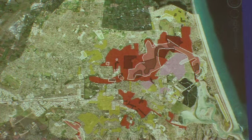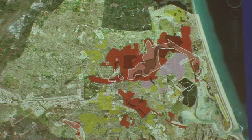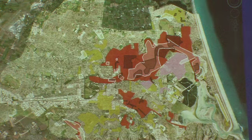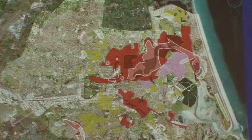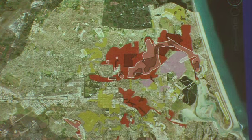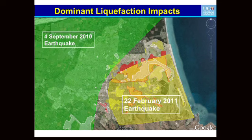I'm going to illustrate some of the severity or the effects of liquefaction through details, and especially the impacts on residential buildings, CBD buildings, as well as on lifelines, pipe networks in particular. This is another interesting comparison. As you are aware, there are about 15 strong motion stations recording these earthquakes within the boundaries of Christchurch City.